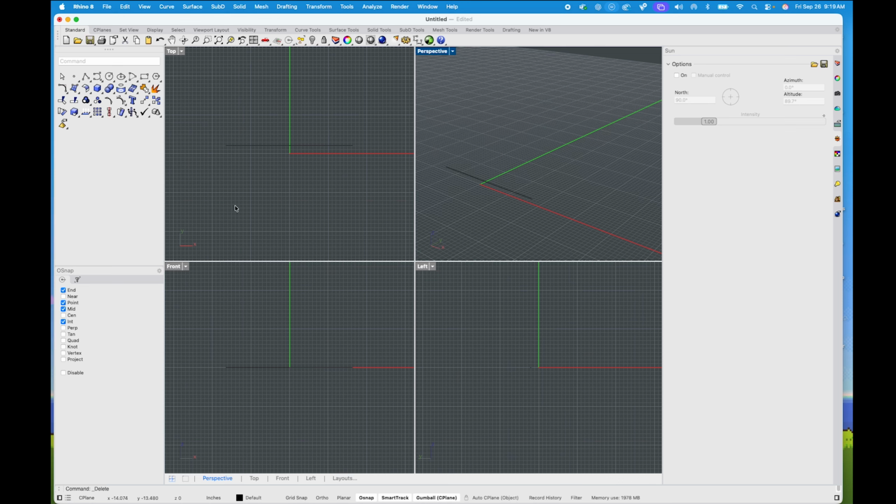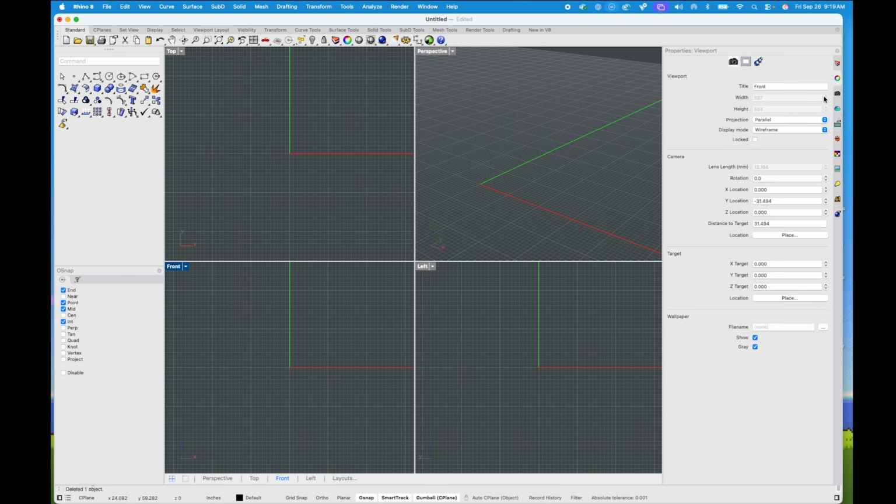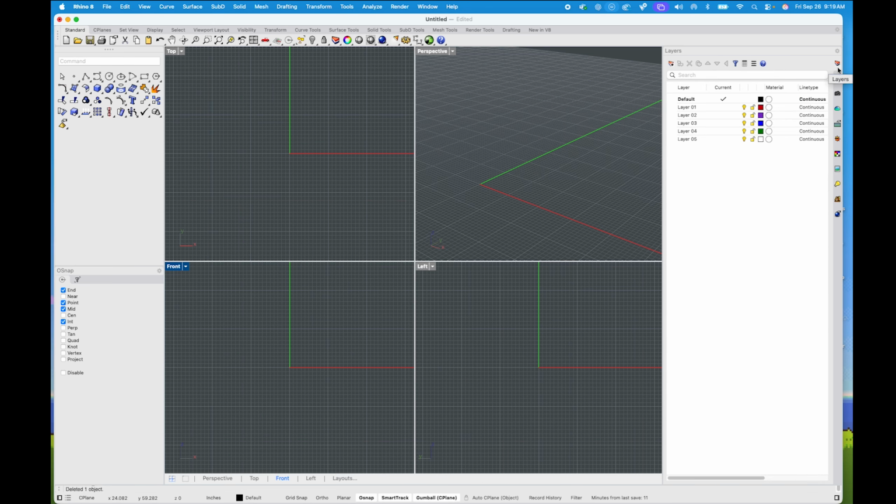So let's go ahead and do that, and I'm going to do that in my front view. So I'm going to select the line that I selected and hit delete. I'm also going to show some of these icons. Now what's nice about Windows and Macintosh is the icon picture is the exact same, right? So just in case you're looking for the right thing, it's essentially this little color wheel that is our properties. And this little slice of red, white, and blue pie is our layers, right?